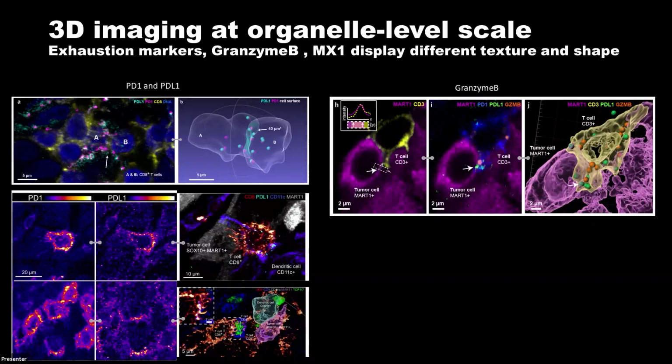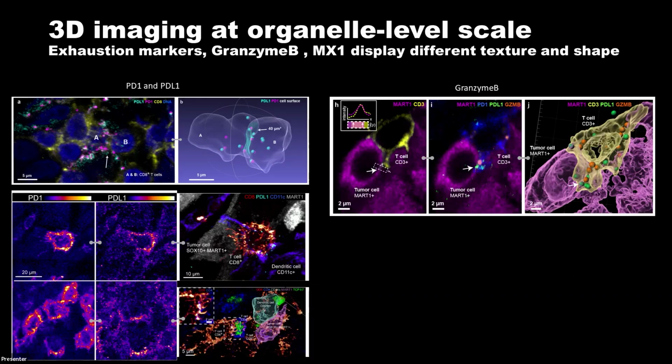When I first started my talk, I showed how small punctate spots could be misassigned to cells, leading to wrong cell type classification. But I want to discuss this more because we now have higher resolution imaging capabilities, and so we should really capitalize on this. We see PD-1 and PD-L1 engaged towards tumor cells. We can see granzyme B directed from immune cells too, and this can assist in our detection of active cell engagement.